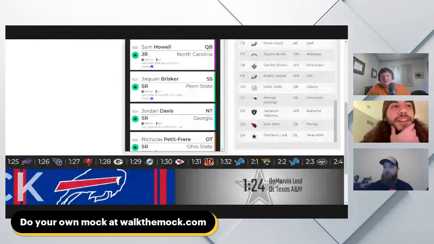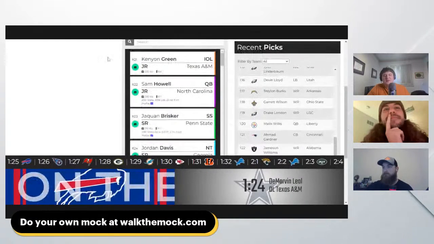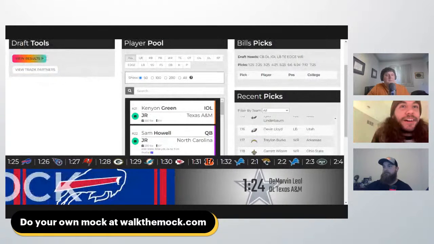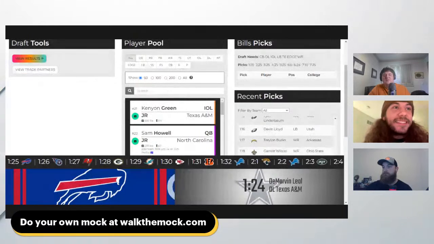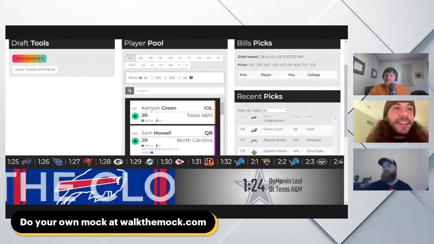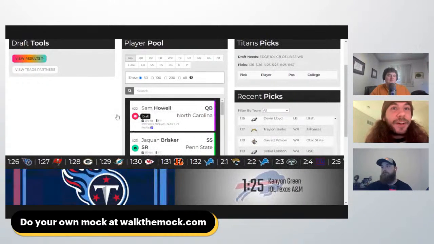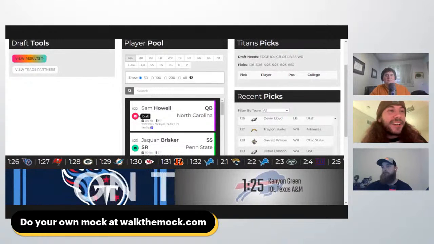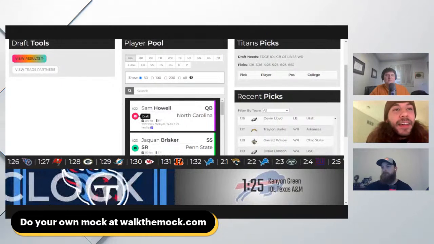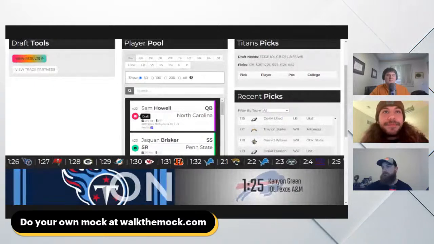All right, on to the Bills. So we got the Bills here. Where are you going? The team is obviously built around the success of Josh Allen. I think it would be best to keep him on his feet as much as possible. I think Kenyon Green is a really high value pick here. It'll help with their run game if they want to keep running Singletary and Moss. I would eventually want them to upgrade from that, but I think addressing the offensive line would be a good option for the Bills.